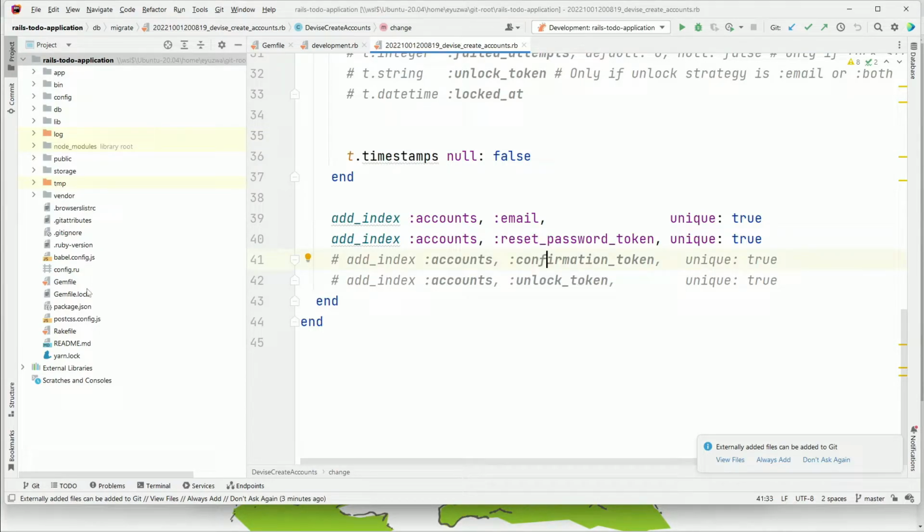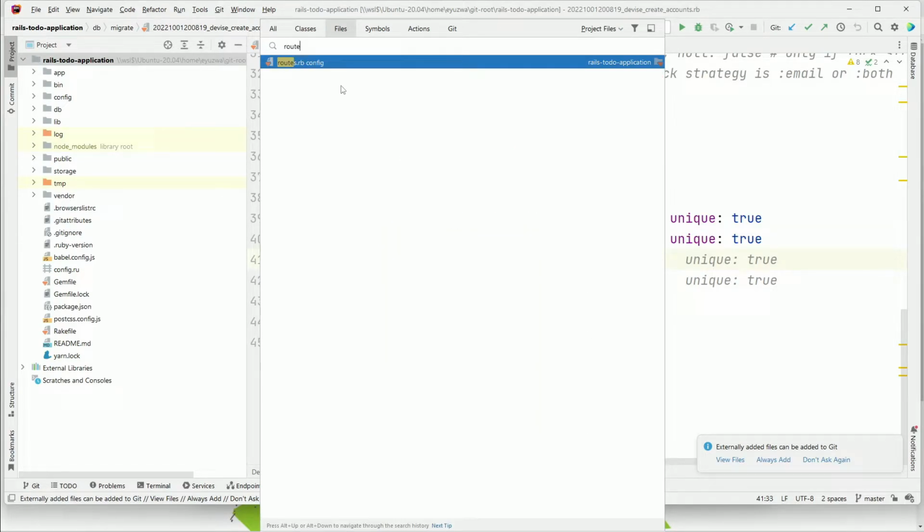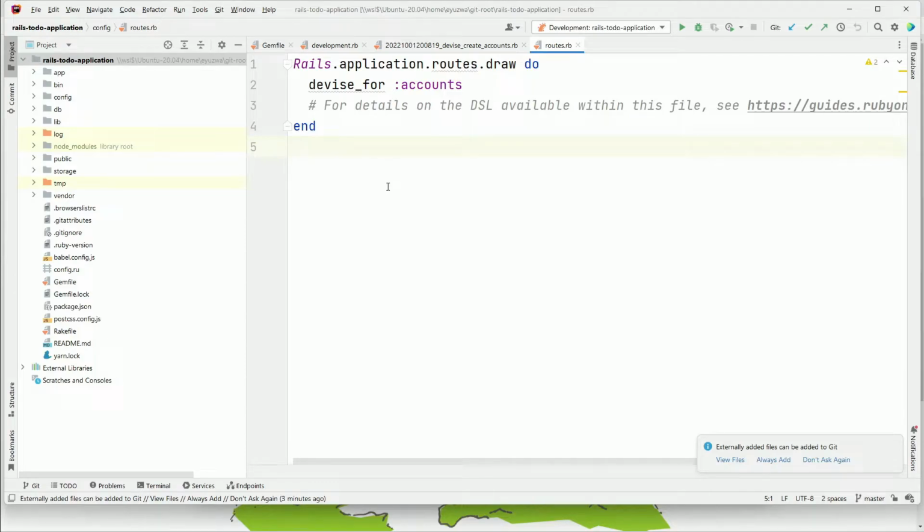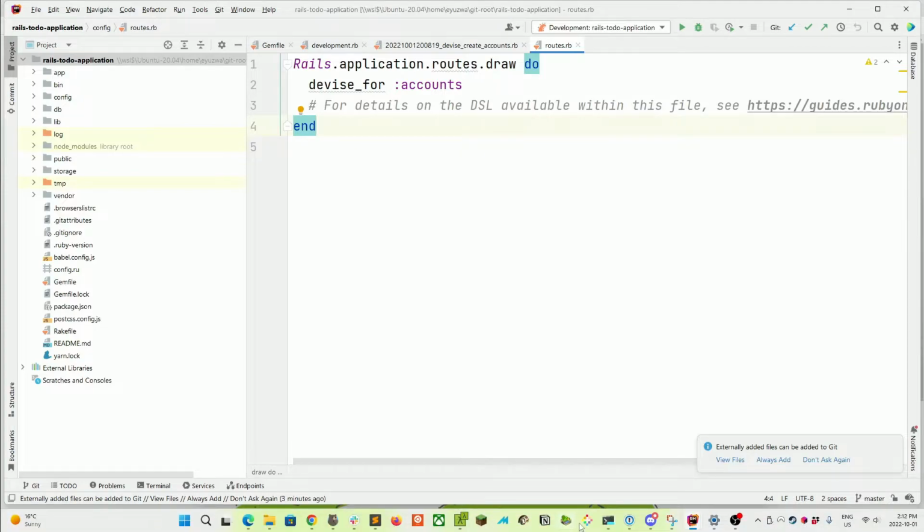So what we want to do first is let's open up the routes file. And as I said, this is the file that Rails uses to handle and process the URL requests that you're making, the request routes in the browser to the app. So Devise sets up its own ones here. It'll be easier to show how this routes file works as we add our to-do item model. So let's go ahead and do that now.